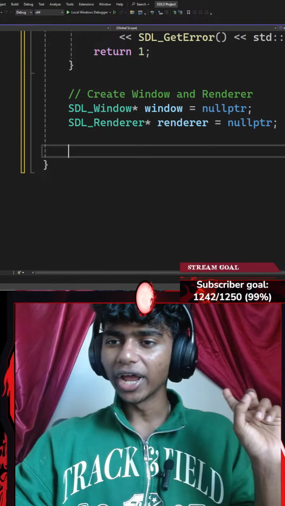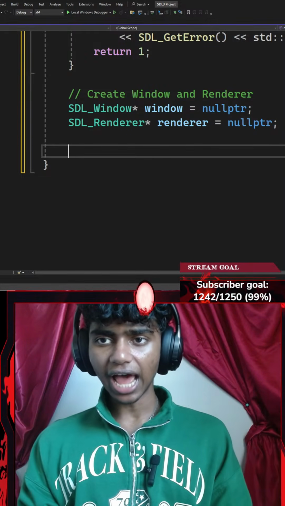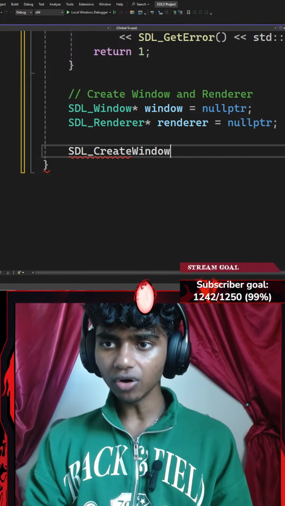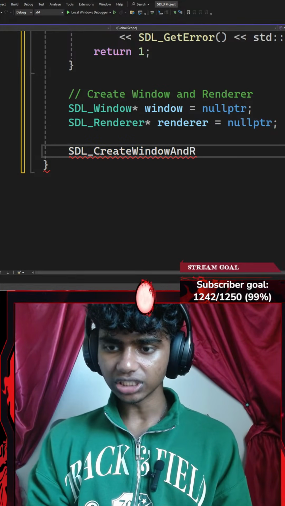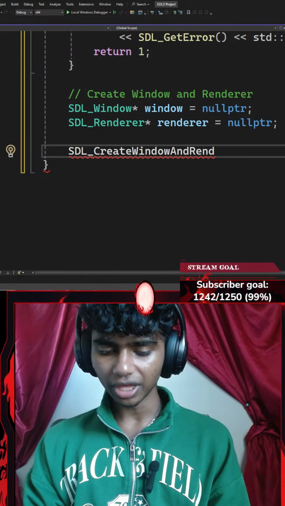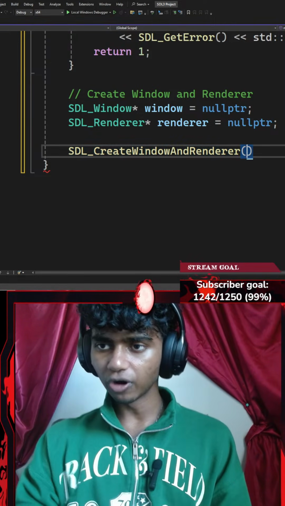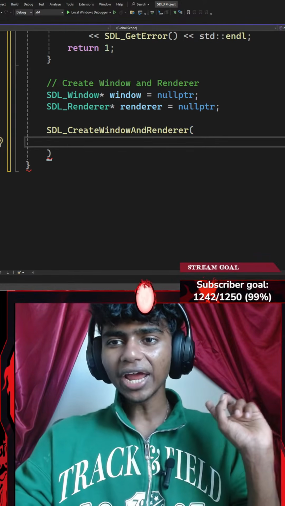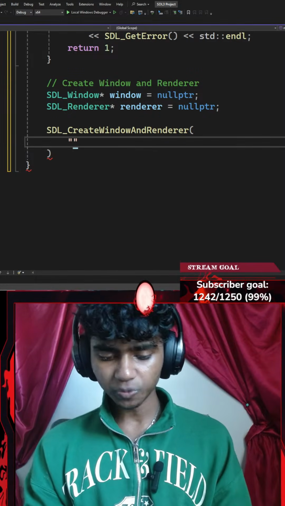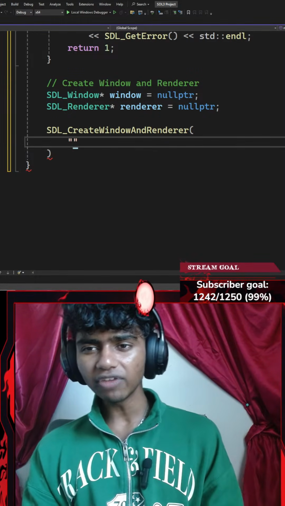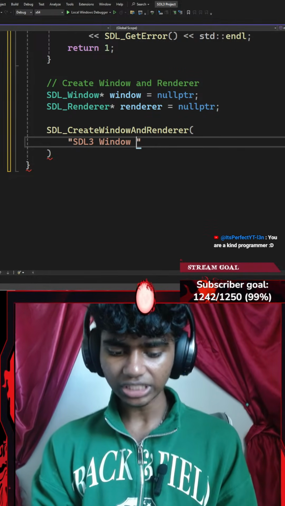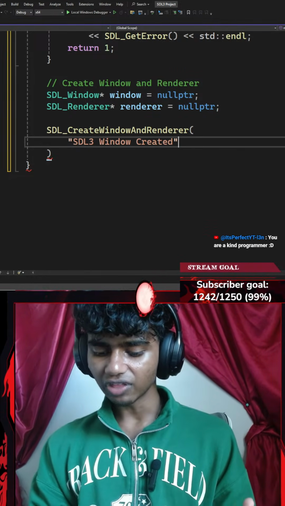Alright, next up, when I create a window, now let me go ahead and use the SDL underscore create window and renderer function. Guys, these function names are so big. There we go. With a pair of parentheses, and now for my SDL underscore create window and renderer, I'll require 4 parameters. The first parameter is going to be a caption for my window, so I'm going to go with something like SDL3 window created. Okay, and then I'll go with a comma.